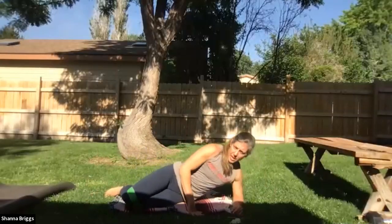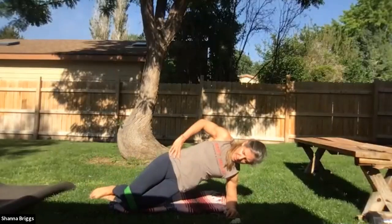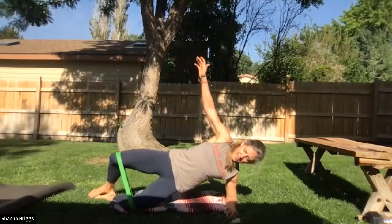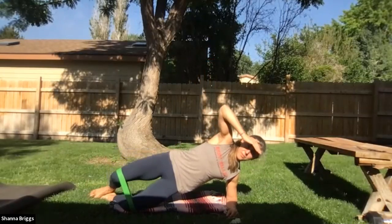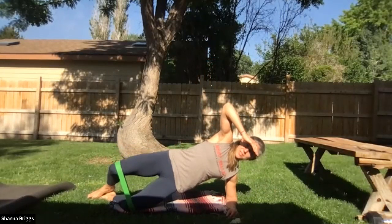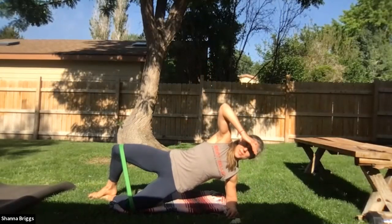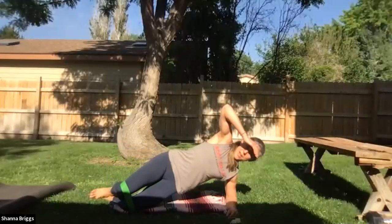Gonna do a good setup with the upper body, feet and knees bent, and here we go. Come up into that side posture. Downside leg, that knee stays planted. And again, feet are stacked on top of each other. There you go. Lifting it up, closing it down. Halfway through, just over halfway rather.